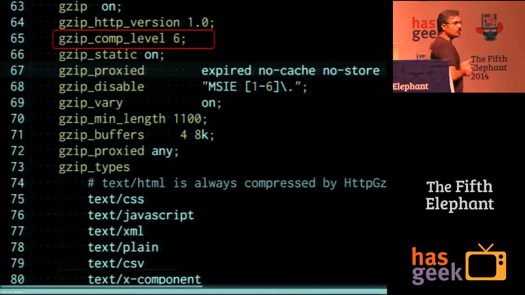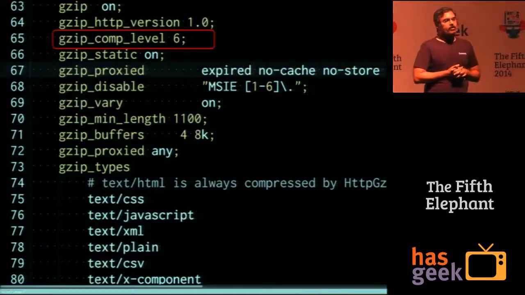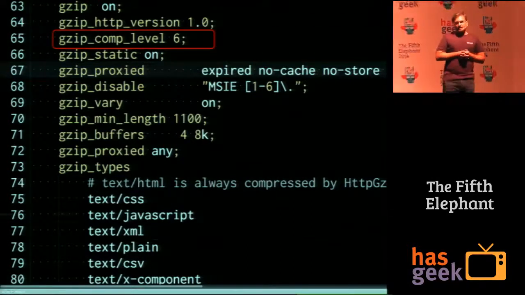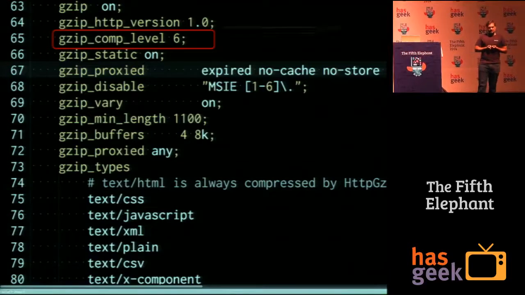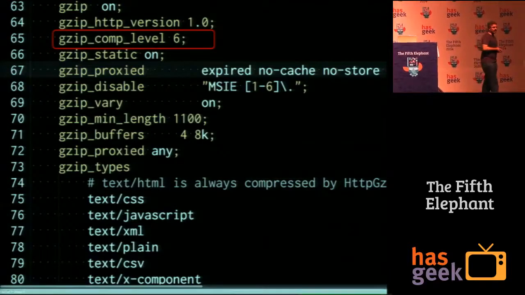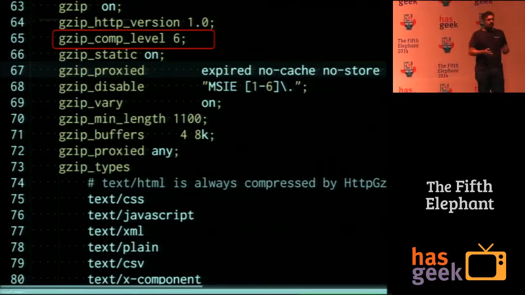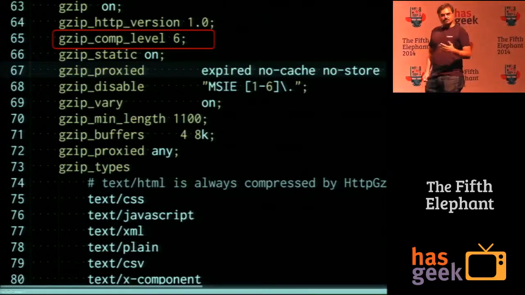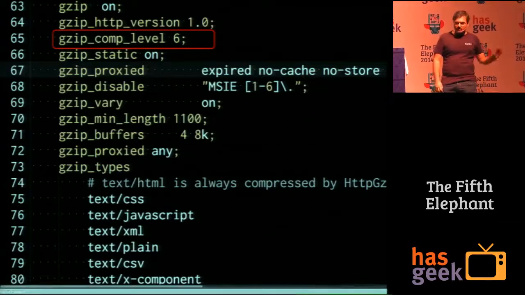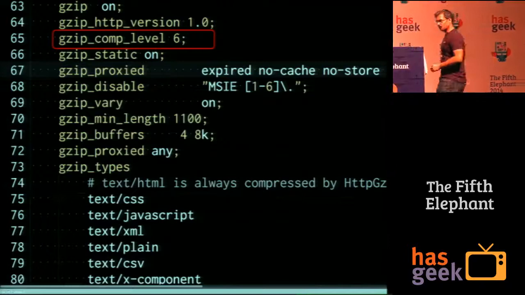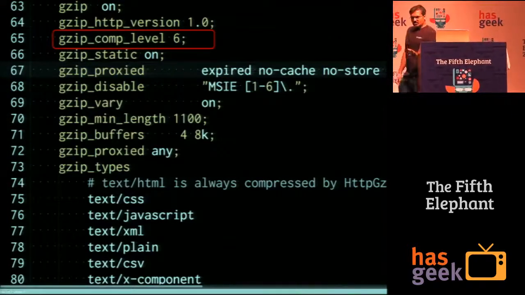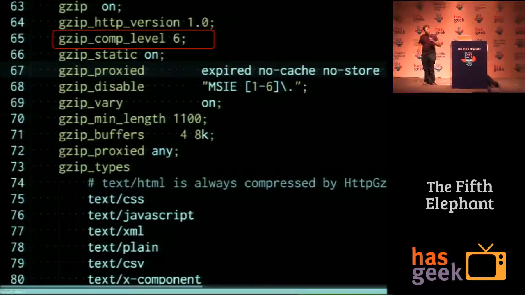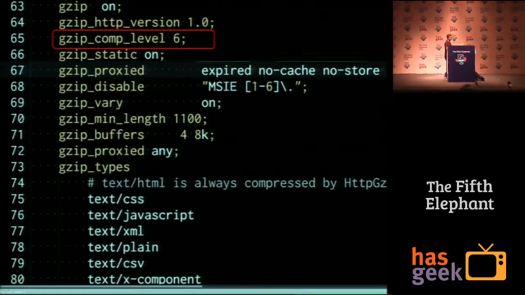Now, what we did, however, was to tweak the level of gzip compression. Nginx by default sets a gzip compression level of 1 or 2, depending on the version, which means that it doesn't try too hard to compress. Why is that? Because the aim is to make this as fast as possible. But in our case, the compression has enormous value and a lot of the content is cached anyway. So we didn't really have a problem increasing the level of gzip compression. More importantly, we could get the total content size down considerably given the processing power that we had. These were fairly powerful processors. So I would strongly suggest that if there's one tweak that you want to make to an Nginx configuration, it is to add gzip to begin with, and increase the default gzip level that you find.